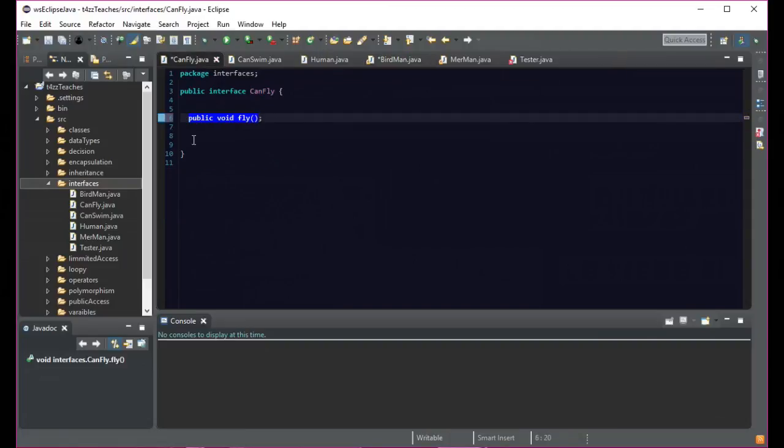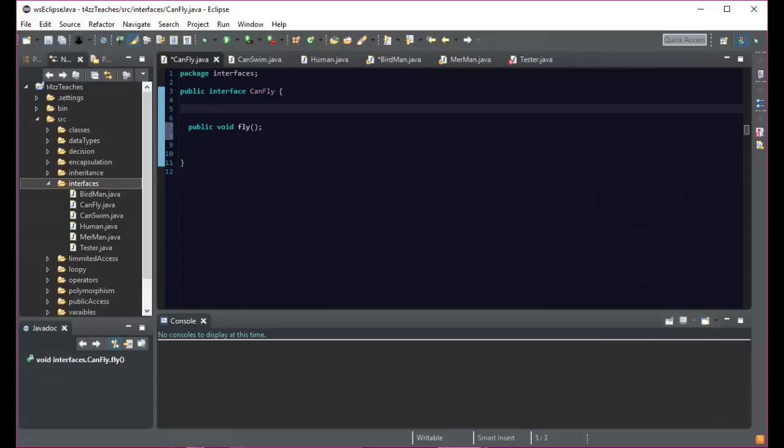So if we have another one in here, let's say with fly we also have jump, because that's kind of like a really short flight, right? Short fly up and back down. So we don't need the public. We could just say void jump.